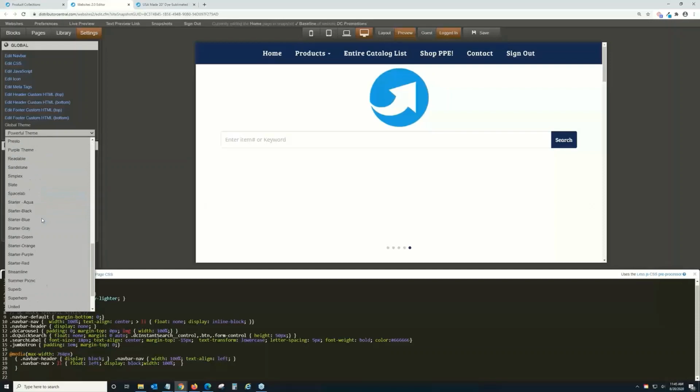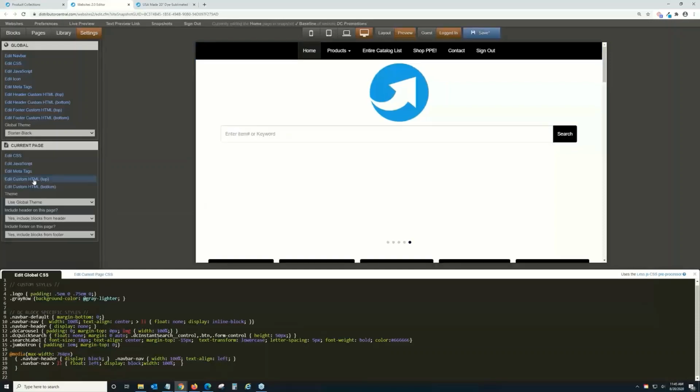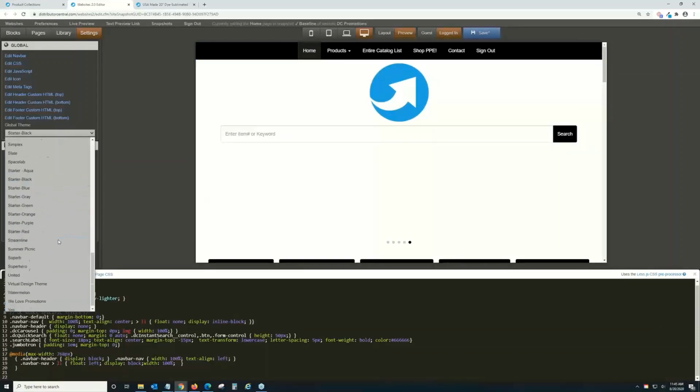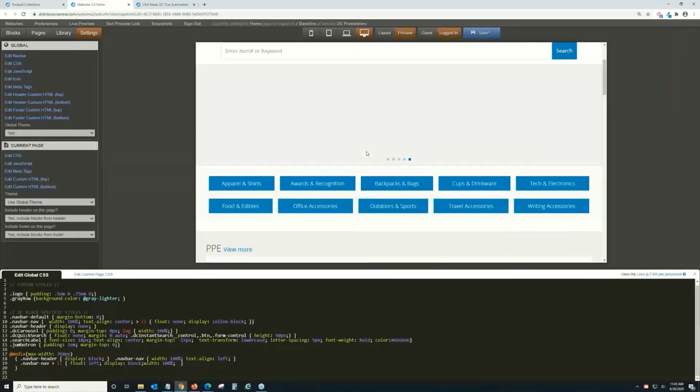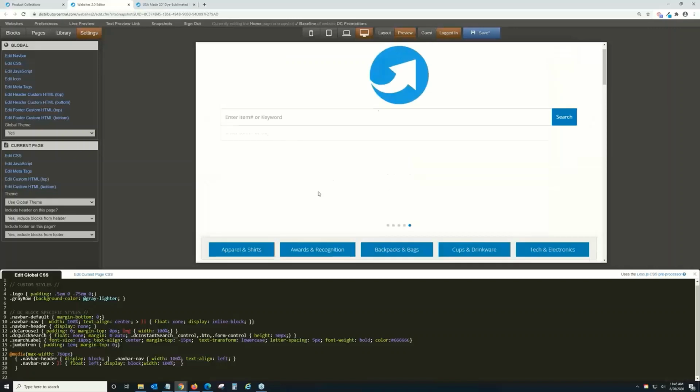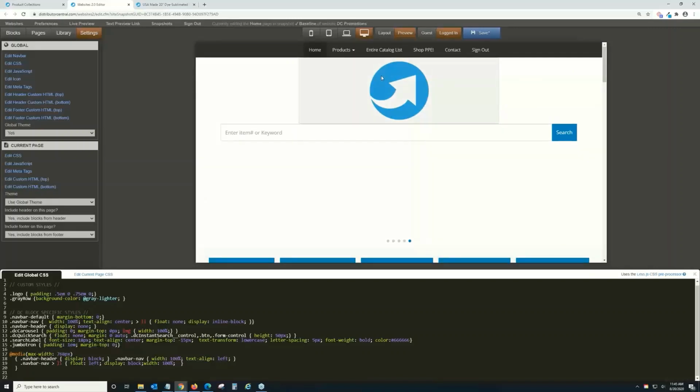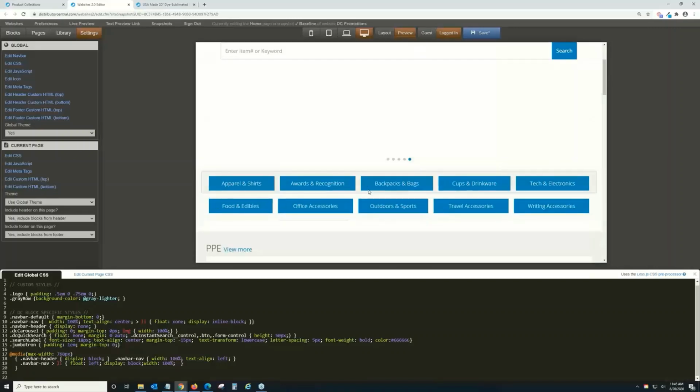So if I wanted to come over here and change it to like black, for instance, I could do black. If I wanted to do something different, like I could do Yeti. So Yeti kind of looks similar to what I have now. So it's close to that actual color. So I can go ahead and change the color to that. And then I'll just click save, and then it'll update the color for me to that.